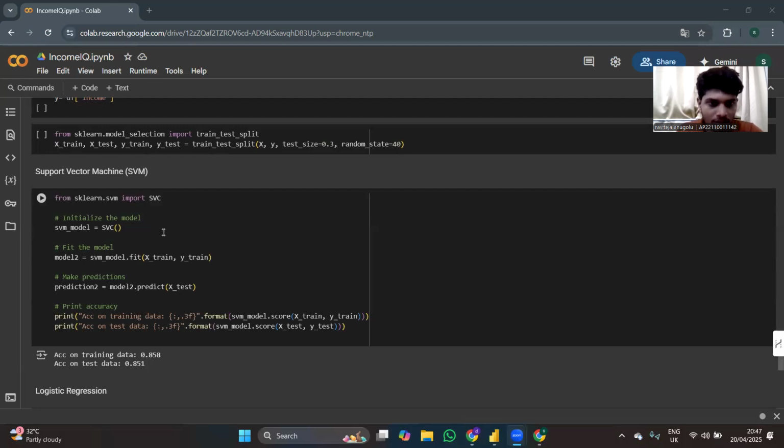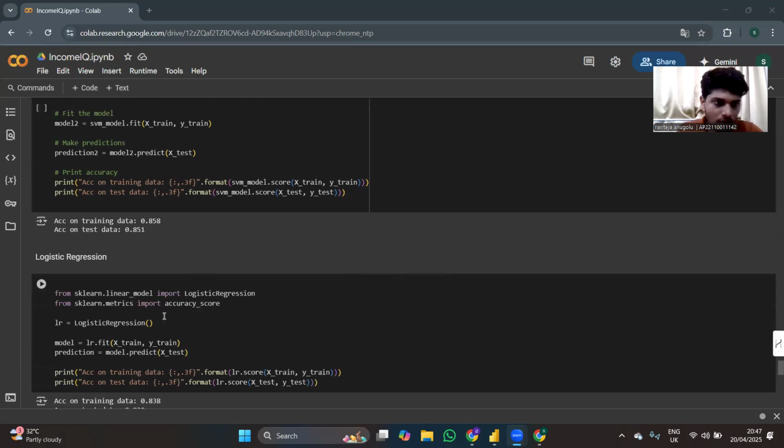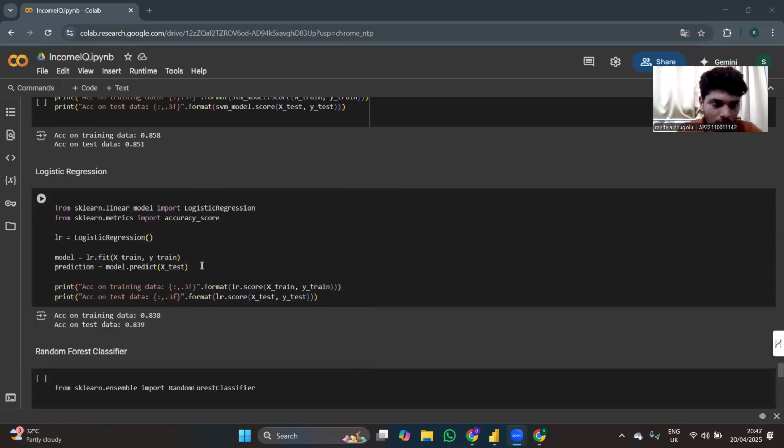The advantages of the support vector machine are that it works well with high dimensional data and is effective in cases where the number of features is greater than the number of samples. Next, logistic regression. Despite the name, logistic regression is used for classification but not for regression.